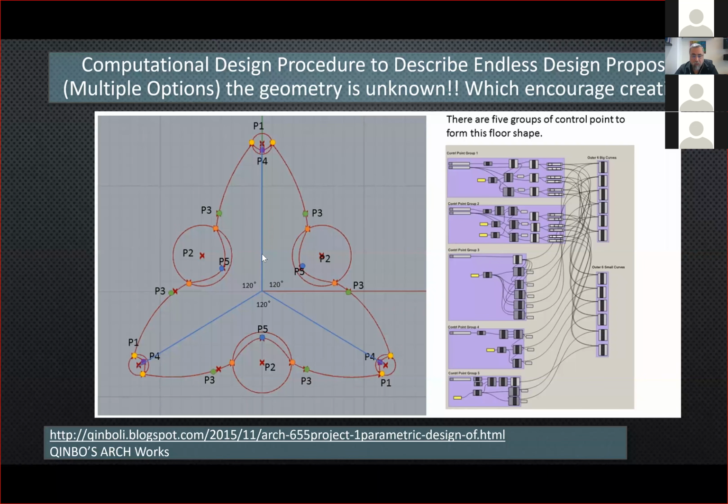And so on. For P1, they actually control the pitches of those lines. And again, they are making themselves, or the movement is a polar system, not a normal grid system. Same thing for P3, to provide how fat or how puffed this curve is. And these curves are actually, and the end result, what you think is this shape, which is completely wrong. What you get is unlimited shapes.